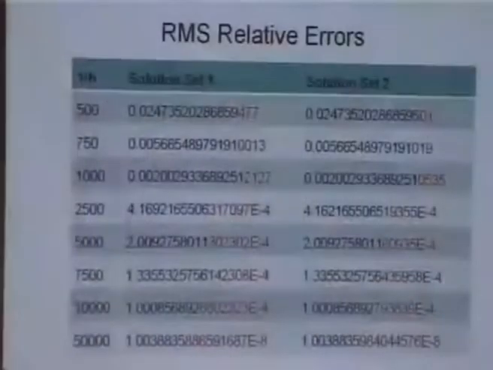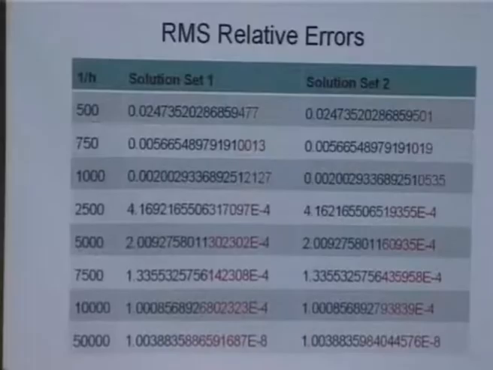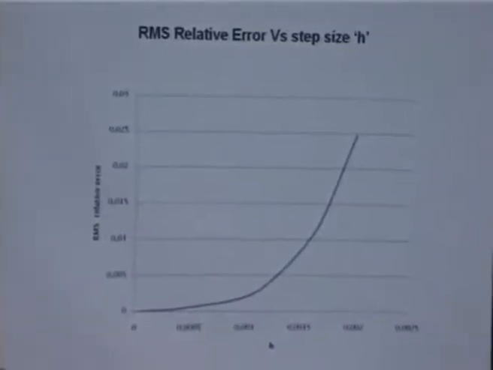The answer must be staring at your face. Anyone? Are you attributing it to round off error again? No, we do not agree. There might be one more reason. Since we are using the shooting method, the error might be 0 for the same value of initial z prime. But when we are doing it by the shooting method, we are not exactly saying that they are converging to the same value in the same fashion. I think we will go to the next presentation, and towards the end I will come back to it.